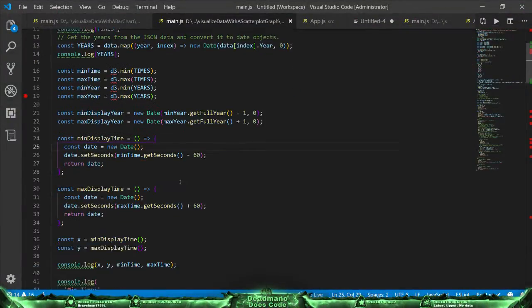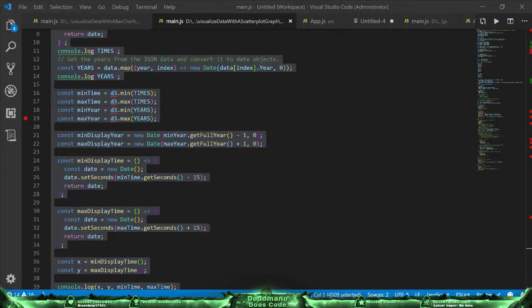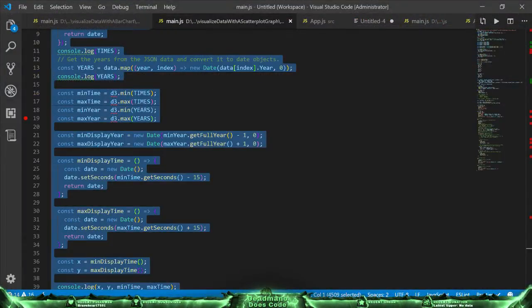Okay, finally, now that that's working, we can do mintime.getSeconds minus 15 and plus 15. Well, I might have to tweak around that to see. Min time is 00:40. I don't think it ever was 00:40. That's wrong.